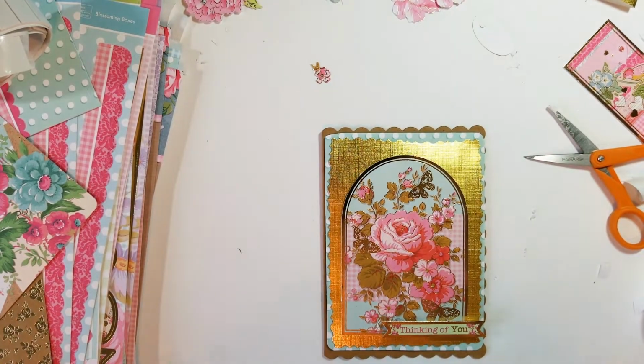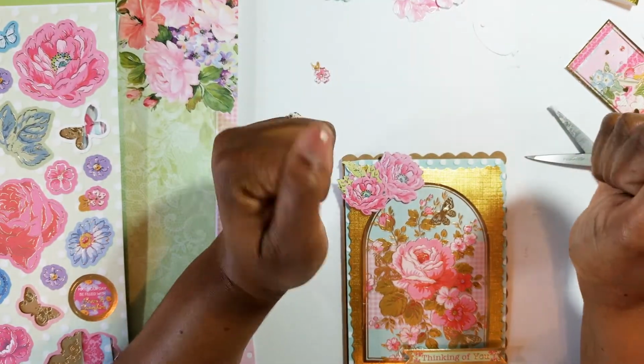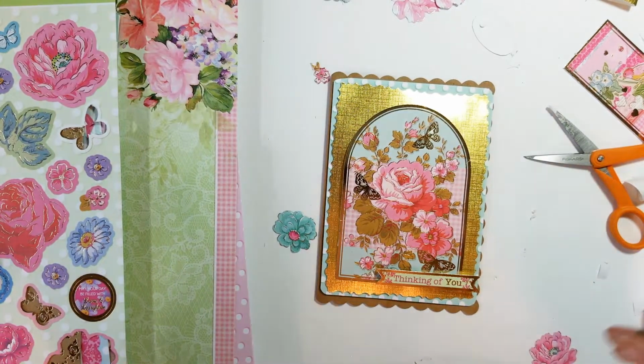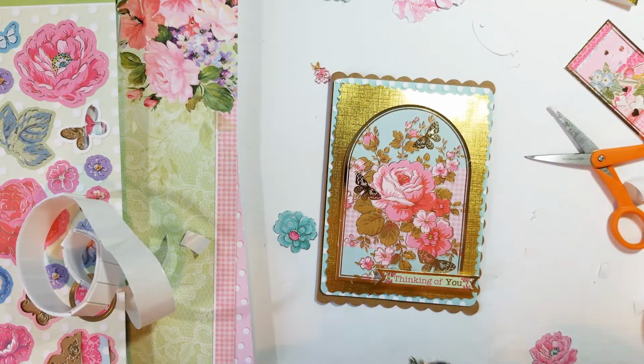No, we haven't. So, let's see, what kind of embellishments do we have? Oh, like these. Don't we love it? I love it. Okay, we're using it. Since I put it together, I was like, oh, yes, I love it. This is a beautiful card. My goodness. Very pretty. Wow.